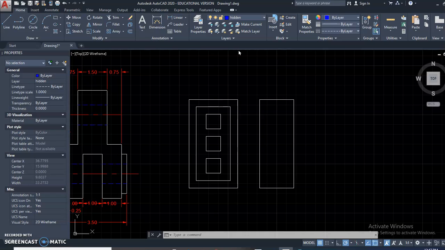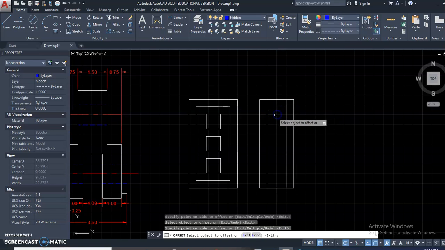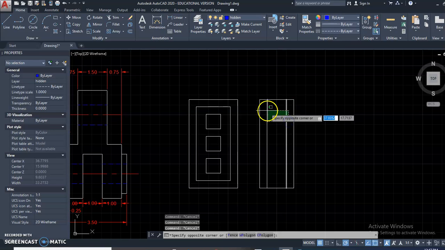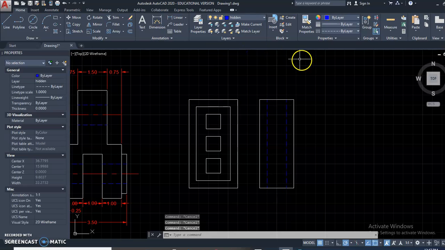So I'm just going to switch this right now. So, I'm going to do an offset first. But it's not going to be an offset with the hidden line. I'm about to use this object line. Type in O-enter. My offset this time is going to be that same 0.375. So just press enter. Click this, move in. Click this, move in. Now I'm going to press escape. This time I'm going to highlight these two and change these to a hidden line.